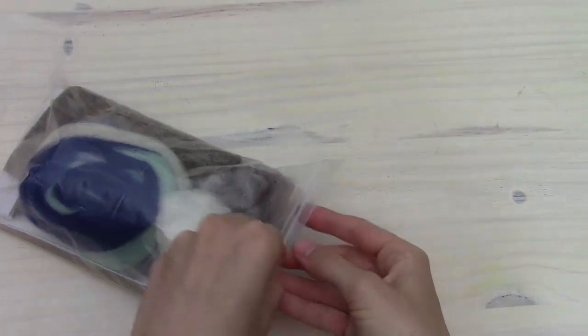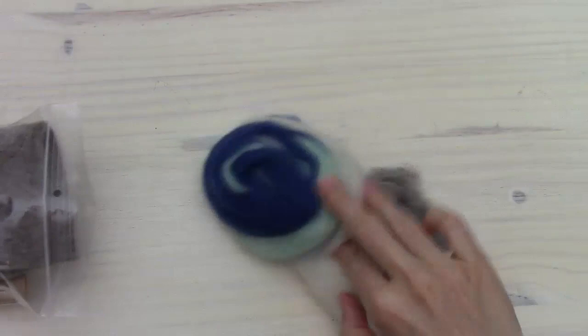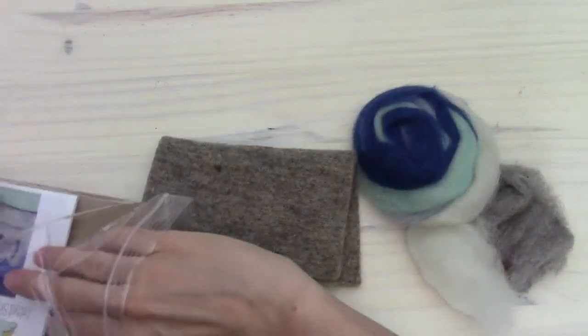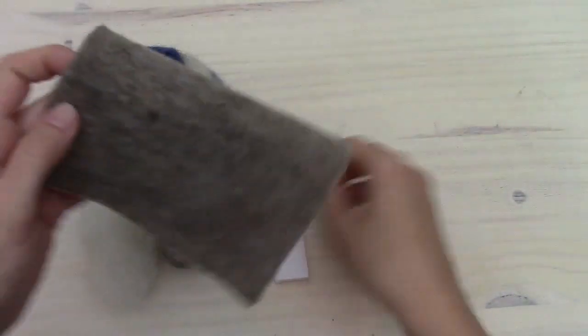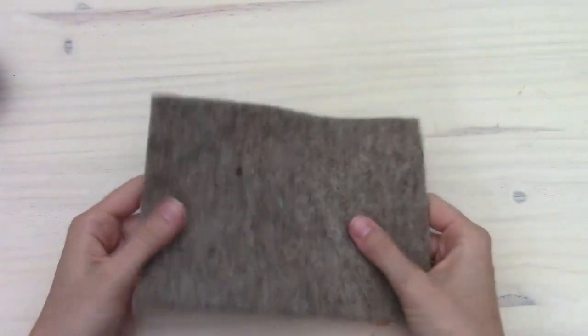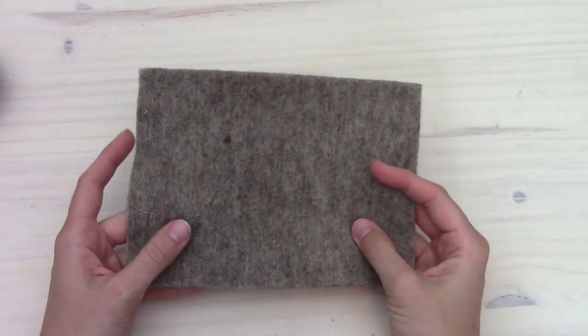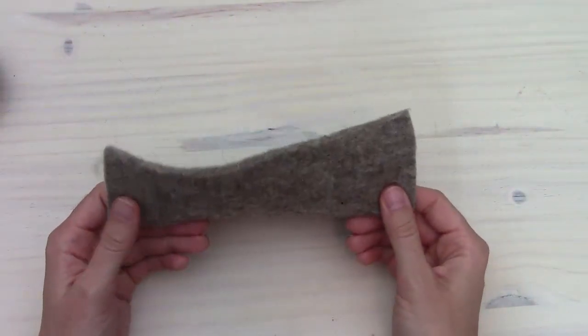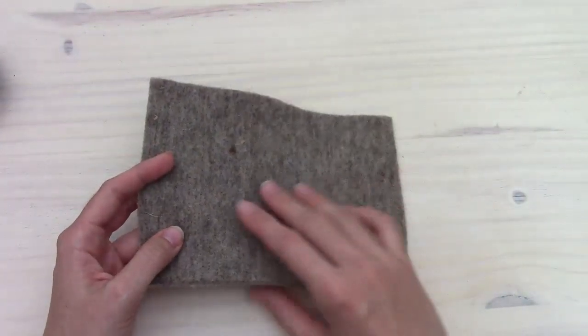Okay, so let me go ahead and open up the kit and show you what's inside, so you can familiarize yourself here. This is a pre-felt. This is 100% wool as well as the other wool in the kit. And I actually make this pre-felt myself from wool that's grown near me in Kentucky. This is what we'll be using for the backing, kind of like the canvas that we are working on.